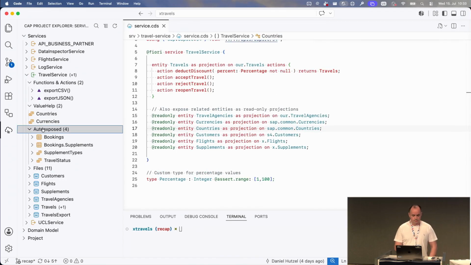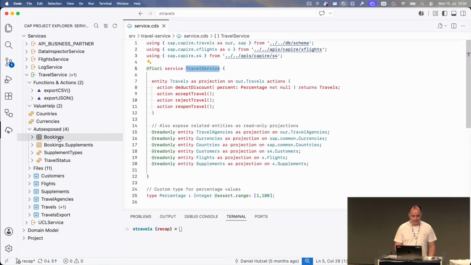We also show you auto-exposed things. So things that, if I click here, do not lead you anywhere, because they automatically come through the service, through some of the other entities here. Some of the other entities point to bookings, and that's why bookings becomes part of your service. It's maybe an interesting fact to know, right? You maybe want to cut it off or not, right? But at least it's good to know that they get accessible through your service interface. Same for the other ones. So, auto-exposed things.